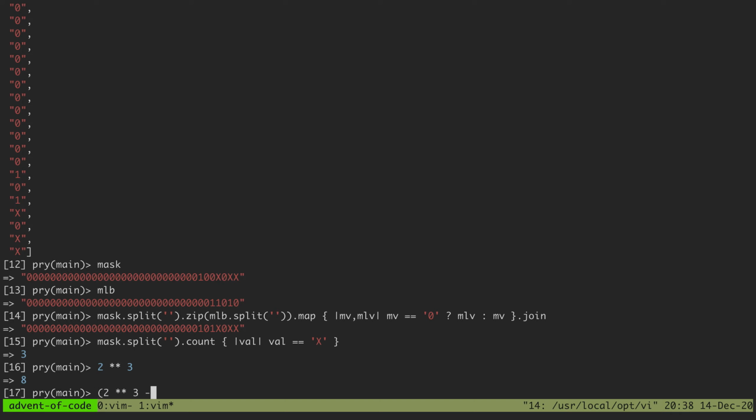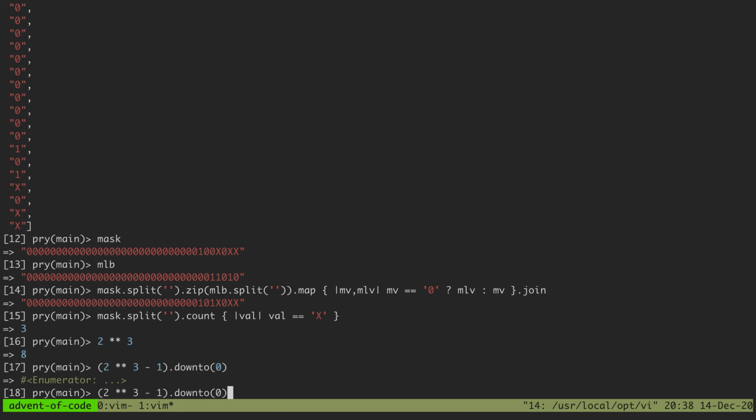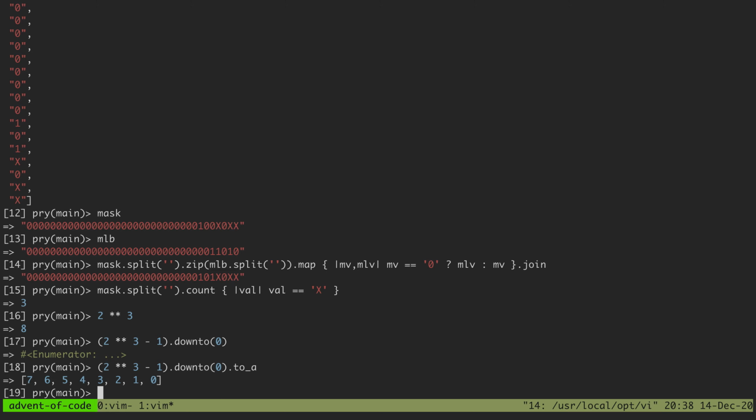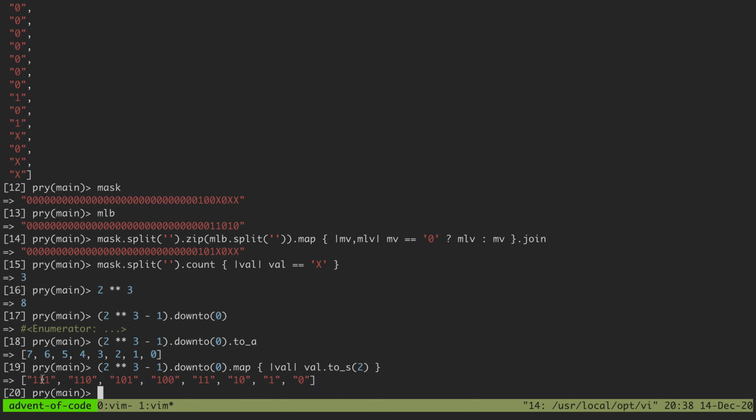And 2 to the third minus 1 down to 0 is going to be an array of those values, which we can then map into binary. Yeah. Like that, we get all these different binary values, which happen to be all combinations of values that we need to inject into the x's here.